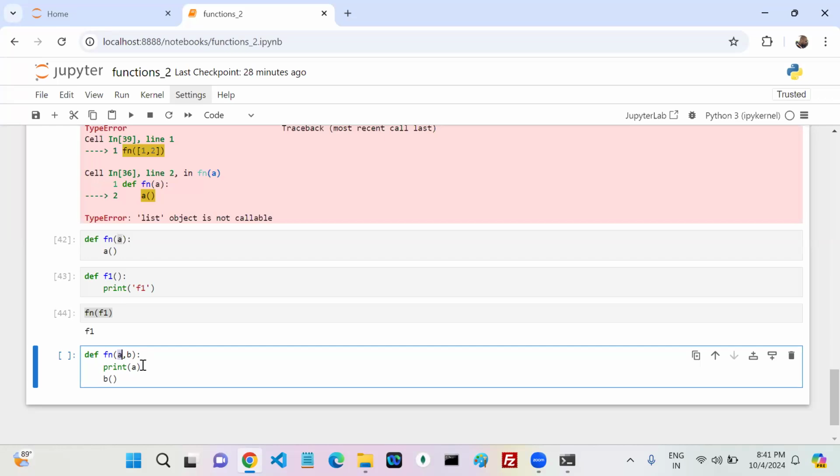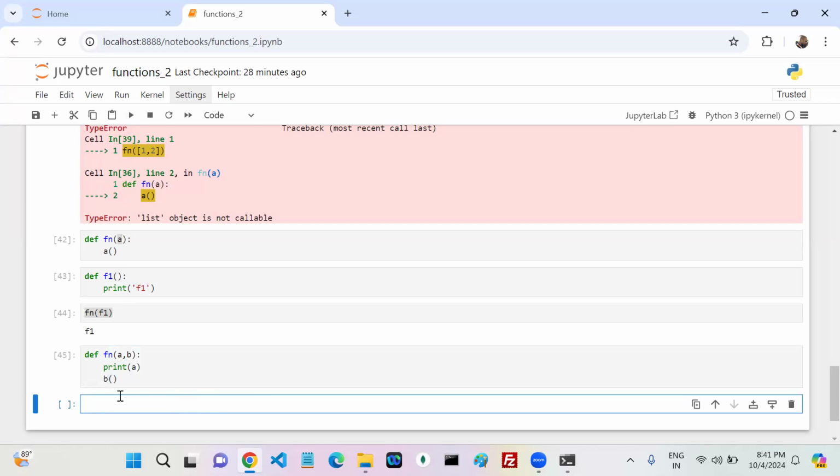Okay, here if you come to this statement, now tell me what this is. You are using b and calling it, which means my b should be a function, or not? Function. Okay, done. Now my question is very simple.